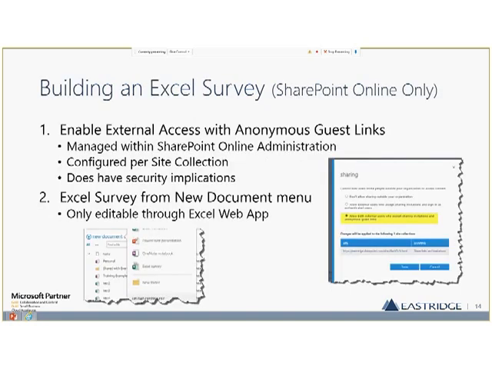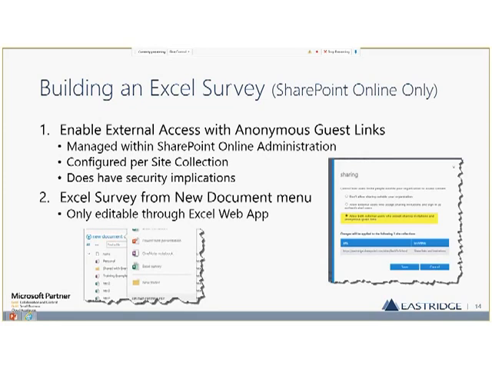So let's talk about a few of these things. Excel surveys are SharePoint Online only. They're not supported in SharePoint on-premise, just kind of a FYI. This is Microsoft's cloud-first mentality. They're doing this with Power BI that I mentioned before. Everything's going cloud first, and then they're going to roll the functionality on-premise. You'll see the same strategy with Yammer as we start to get more integration there too. So everything's cloud first.